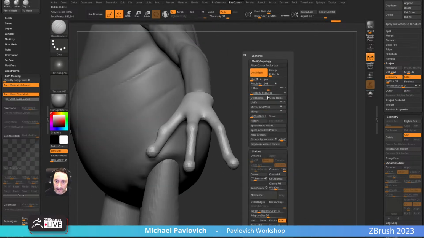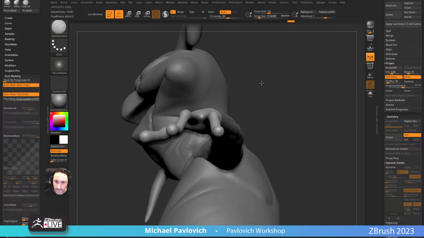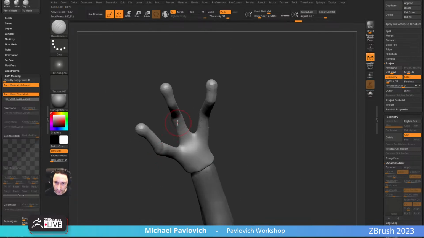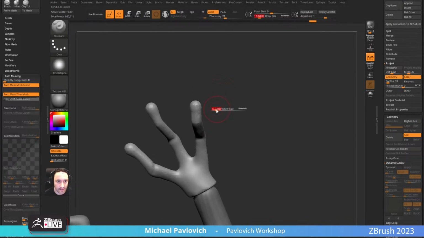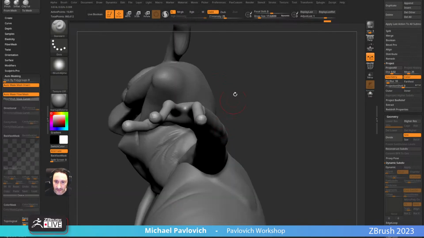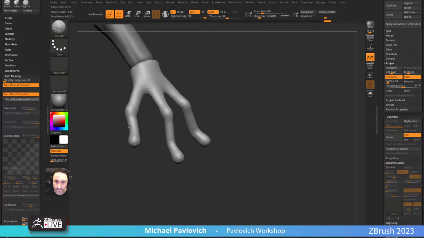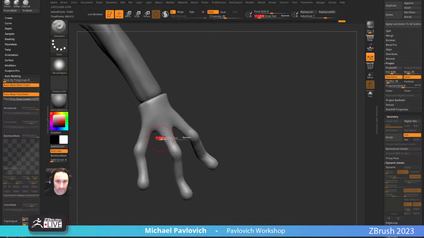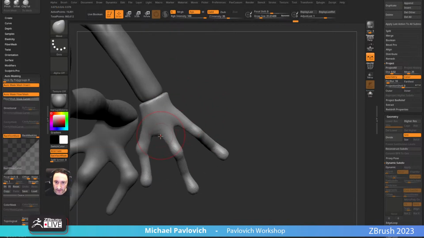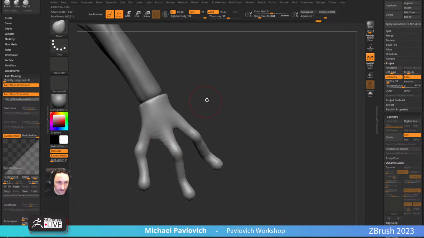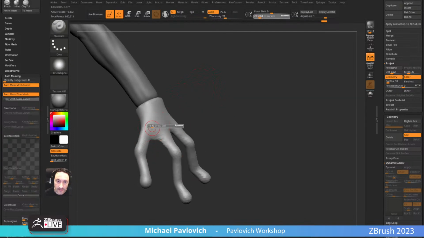And on the other side, let's go ahead and raise the resolution up just a tiny bit. On the inside of the hand here, you can go through and maybe use a little Damien standard. Just give it a tiny bit of wrinkles just to kind of inform how this thing functions and works. I'm going to make this into a little bit more of a thumb than what I'm seeing.